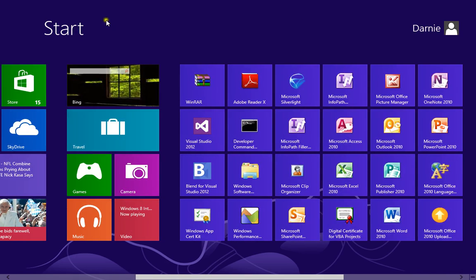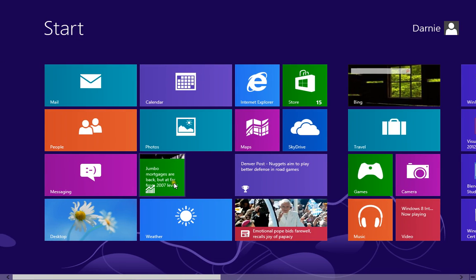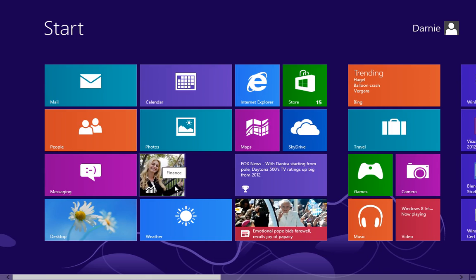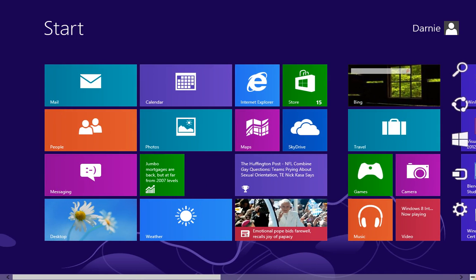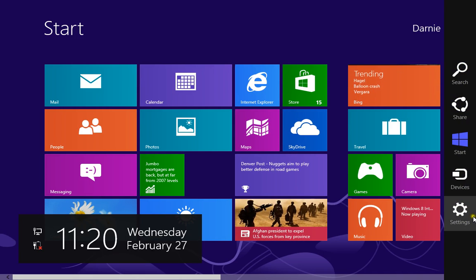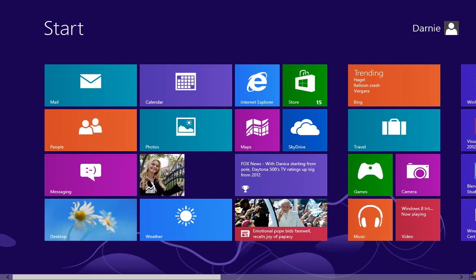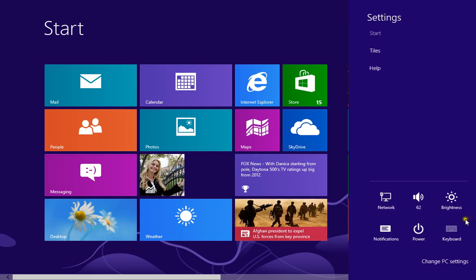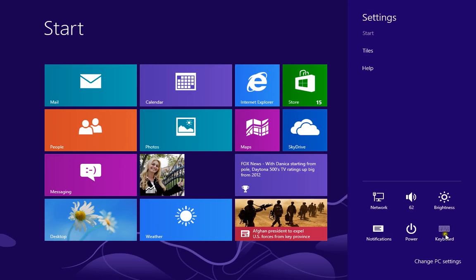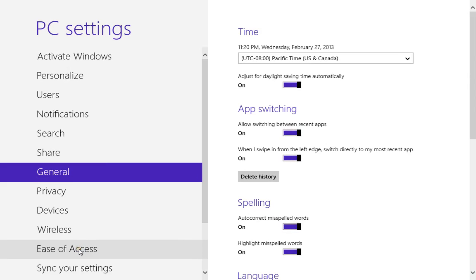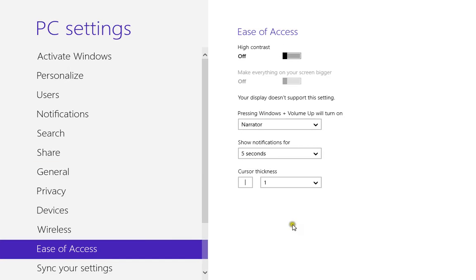The next thing that I want to show you is about the keyboard. In the Metro style environment, suppose you are using a touch-based system, if your laptop is touch-based and you don't want to use an external keyboard, instead you want an on-screen keyboard, you can enable the on-screen keyboard in the Metro style environment as well as on your desktop environment. How you can do that is, if you go to settings here, you have an option called keyboard. Or in the change PC settings you have an option here as ease of access.